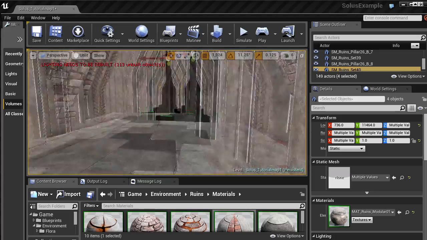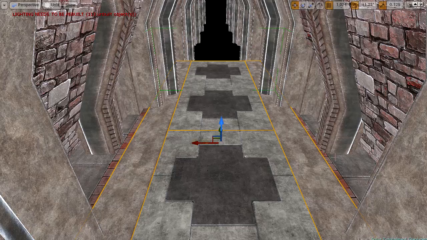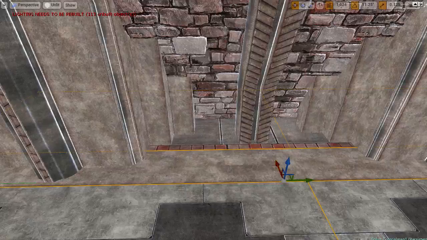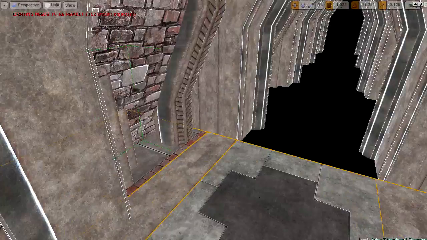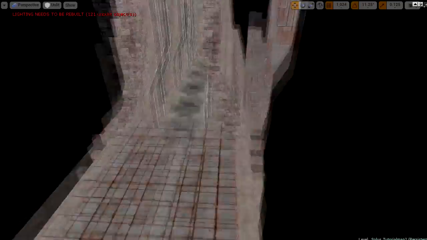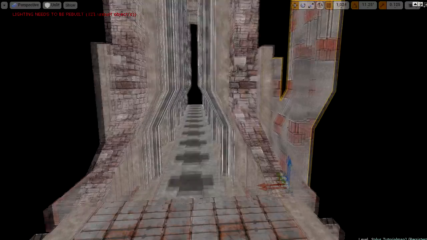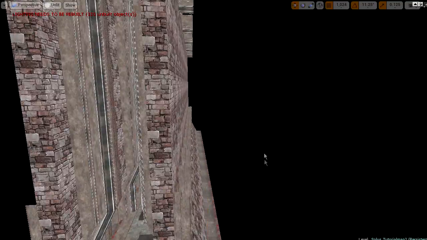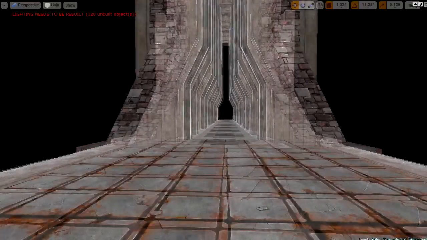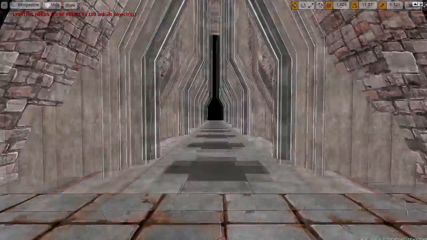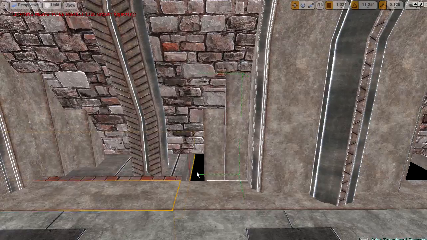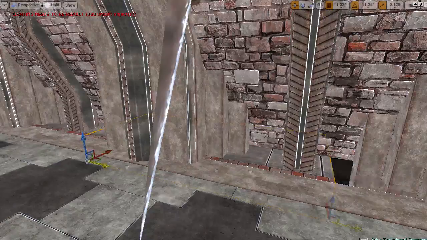Same for the corridor and the floor. And now I have this corridor. I apparently ended up with a mesh on the side here that I accidentally copy pasted, but we have the basic corridor in place. Got a couple of pieces left and right.